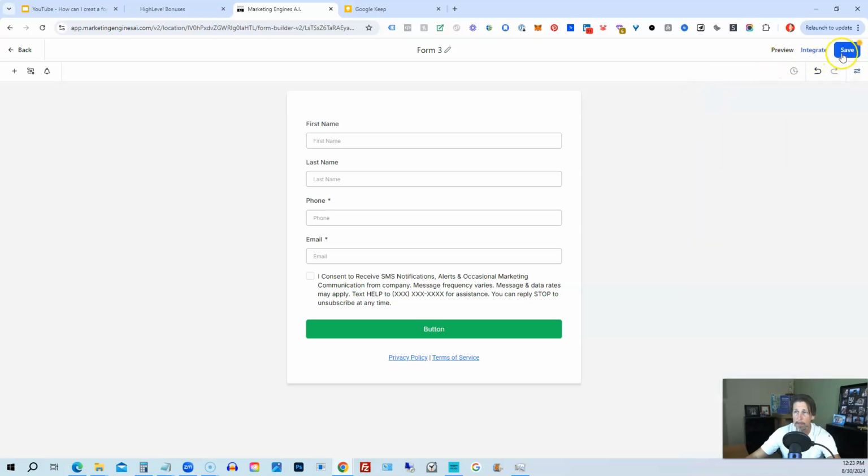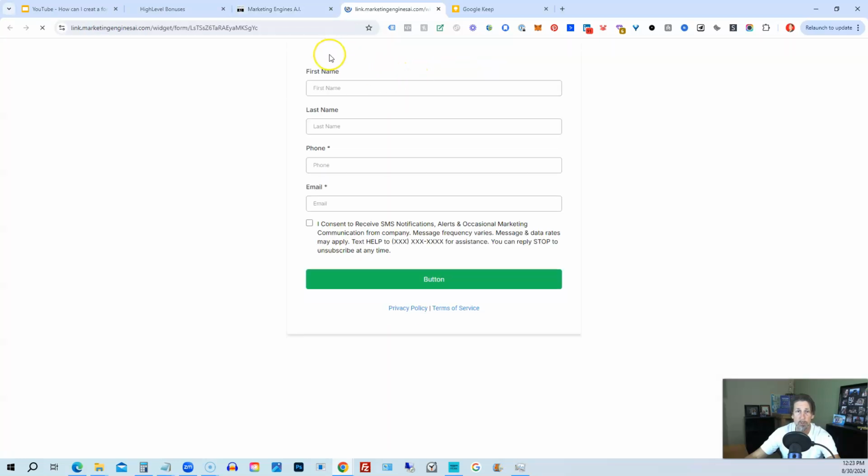Then you also have the ability, of course, to save the form. And then there's two things: preview and integrate. So if we click on preview, it's saving it first. Then it's going to open it up and show us what it looks like. And then we literally can take this link and give it to anyone to submit this form. So this does not have to be embedded into a website or a funnel. It can just be raw through this link and look just like this on the web to anybody.